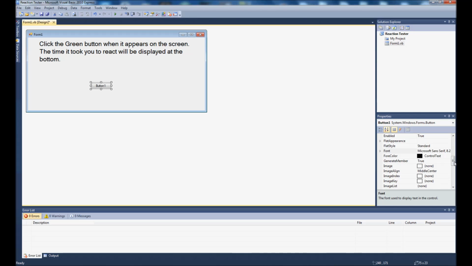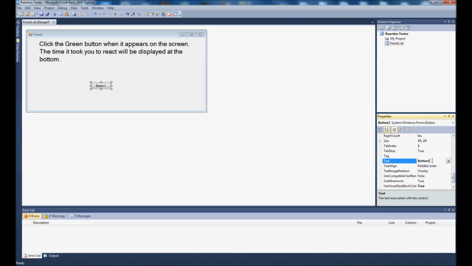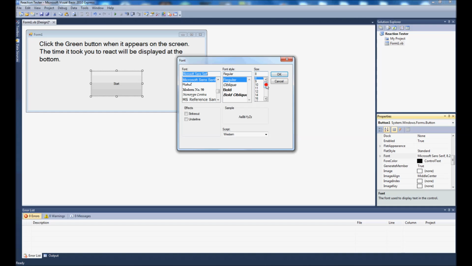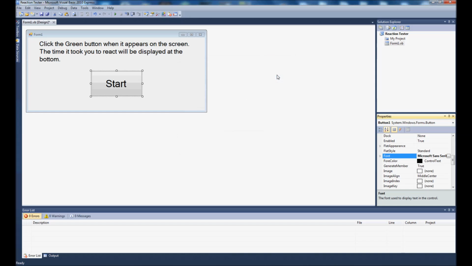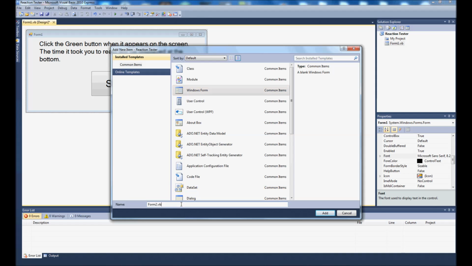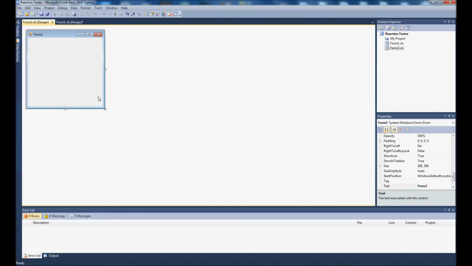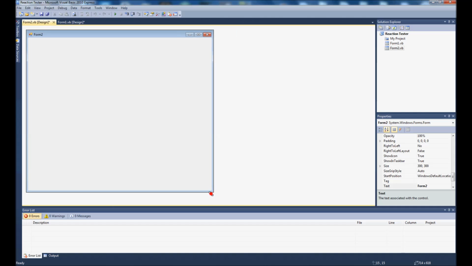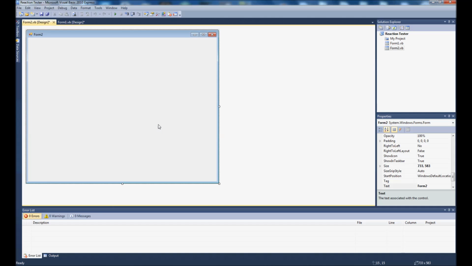And then we can have a big button. Let's insert a button, call it start, enter, and make it big. And then you can also change the size of the font on this here. Let's make it big font. Yes, good. So now we want to go project, add Windows form, make sure Windows form is selected, and just click add. So this is what our actual reaction tester form will be like.